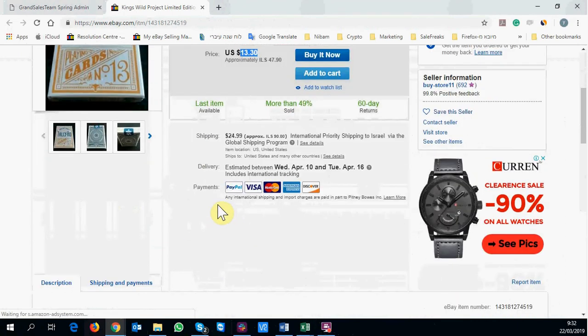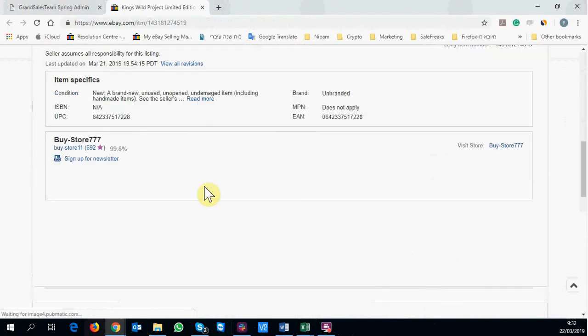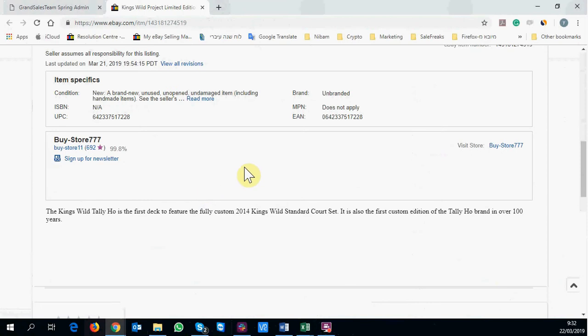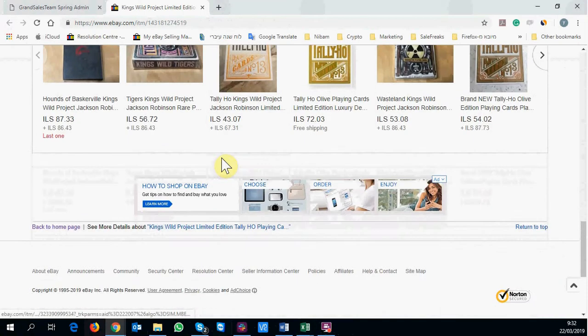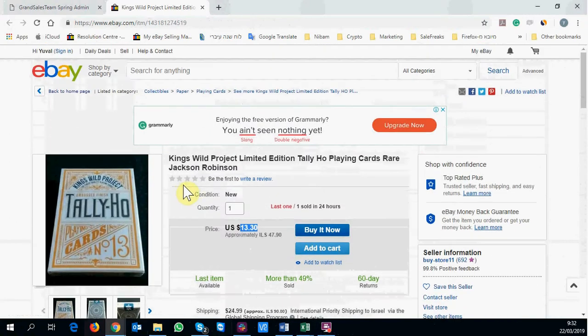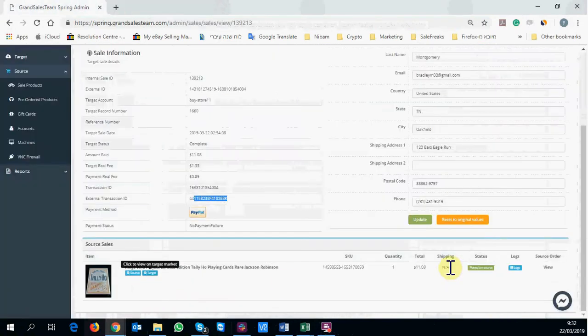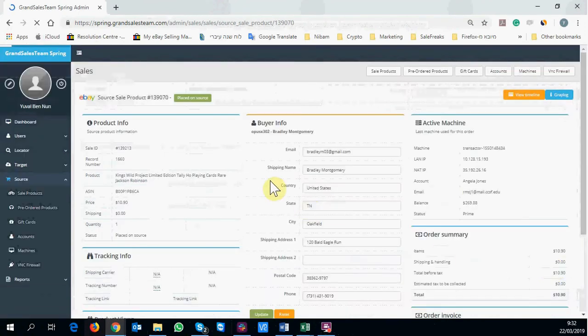And you can see here below all the information of the item. And that's it. Okay? And you can see from here again also the source, the logs, or you can go back again and go back to the screen that we were before. So we have a full information, everything that we need to know about this order.